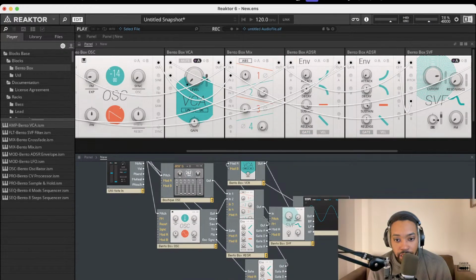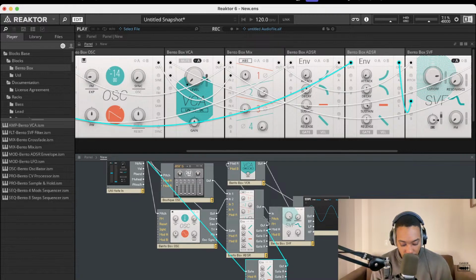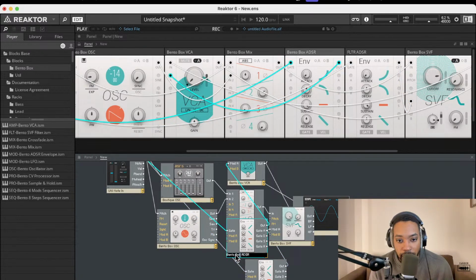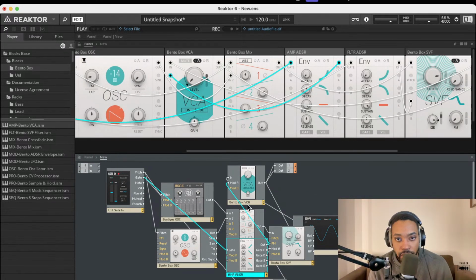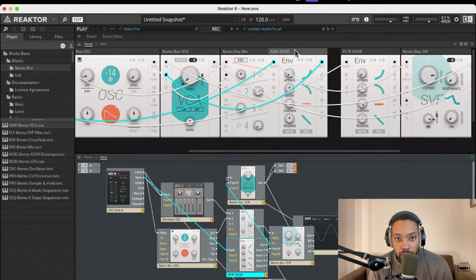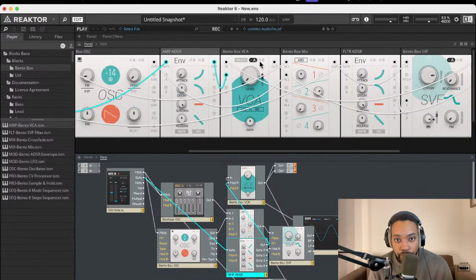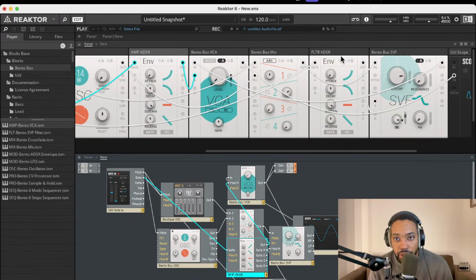So this one, we'll actually name our envelopes so that we don't get confused. This one's the filter envelope, filter ADSR, and this one is the amp ADSR. And now we know which is which and what controls which. So that's for the amp, and this one is for the filter.